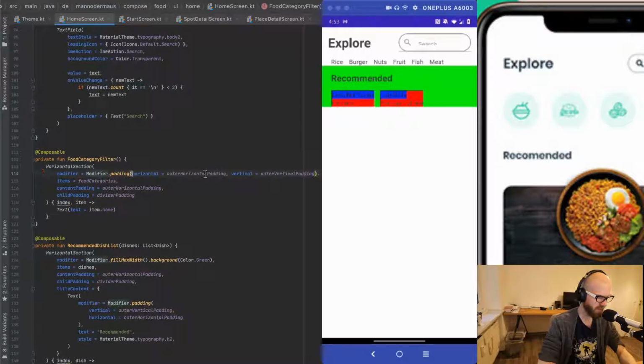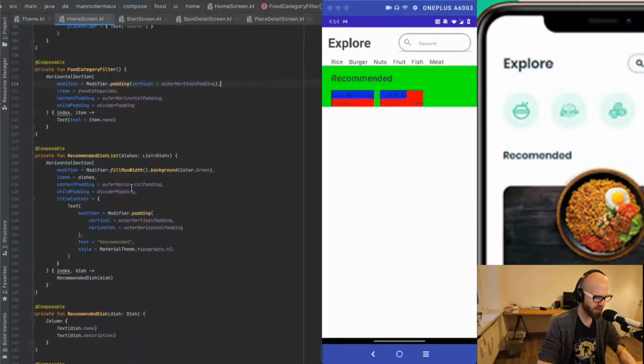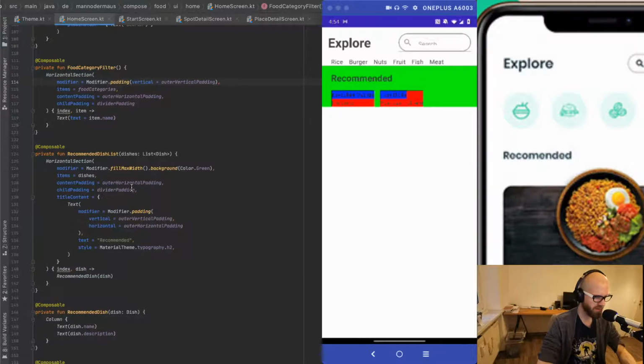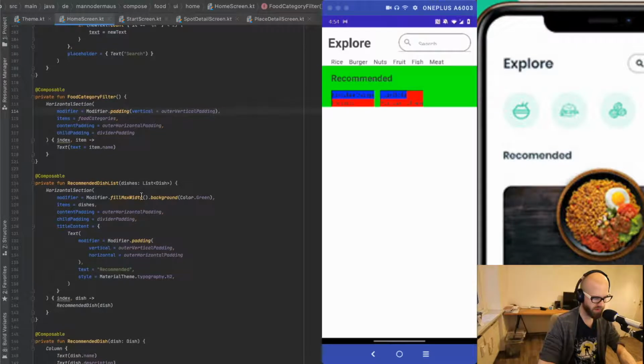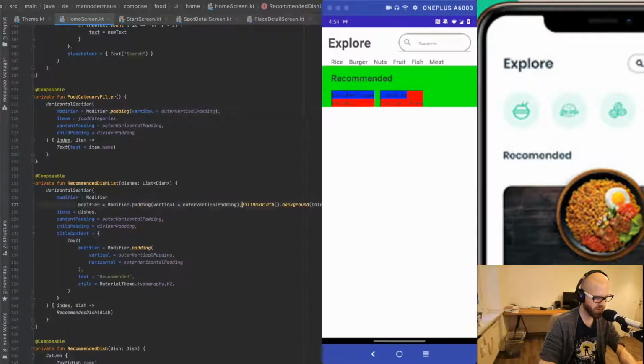Well, I mean, side padding I don't really need for the horizontal section, because they have the intrinsic content padding already. So I'm good there, but I do need vertical. Same here.